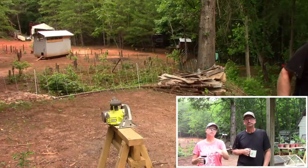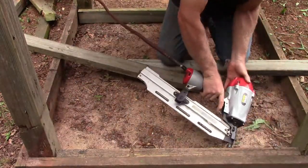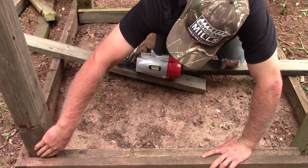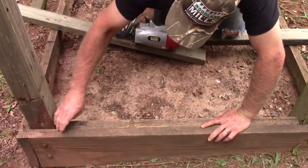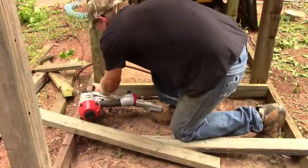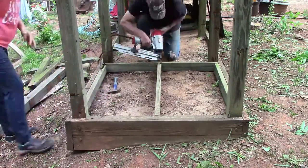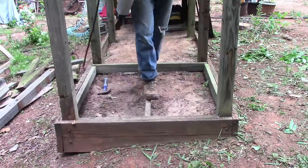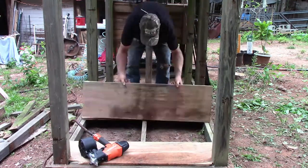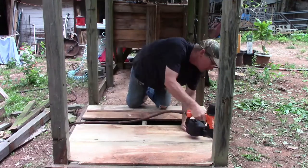So I'm just putting in some boards on the inside of this to attach my floor to, because the wall goes to the edge and sits on this board. I need to put something up here so my floor can sit down on top of it. I don't really need a lot of support — chickens don't weigh much — but I'm mainly getting it more supported so we can stand in this corner. The bottom part will be the chicken house, and up top will be our brooder area.